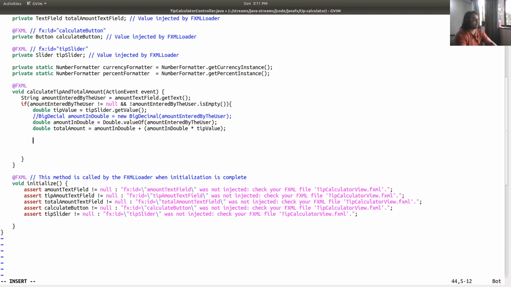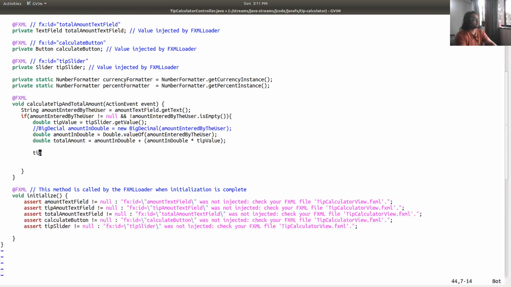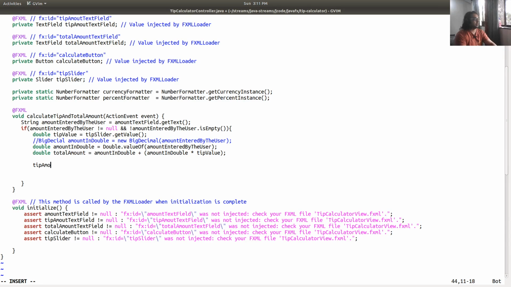So I will say tip amount. So I have a typo there, fix it, and I have to change this tip ID in the FXML also.